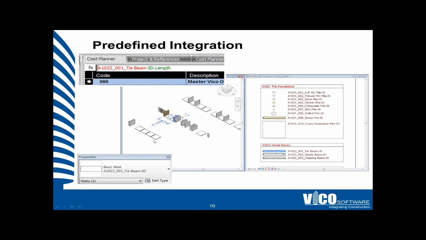So as soon as you publish a model that contains an element that you copied from here, so the workflow becomes start a new project in ArchiCAD, copy and paste your elements into that new project and start modeling with it. When you then publish that model to the Vico Office database that contains these predefined assemblies and components, they automatically link up, and you do not have to manually search for the items that should be used as quantity input for those assemblies and components.